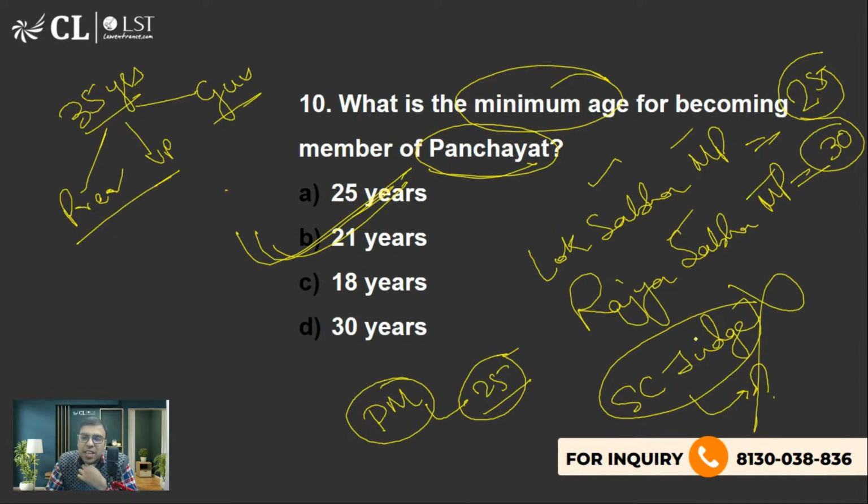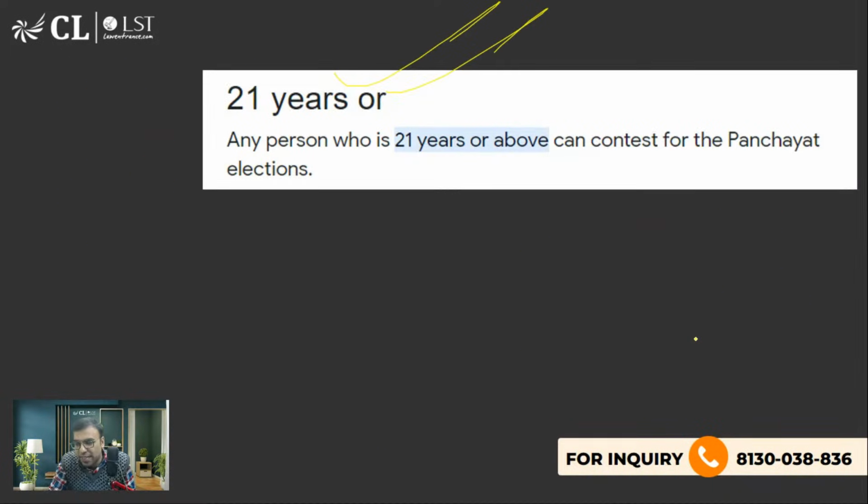नहीं, सुप्रीम कोर्ट जज के लिए there is no such provision. Nothing is mentioned in the constitution when it comes to the minimum age of the Supreme Court judge or a High Court judge. So the answer is none. Although technically, of course, no one below 35 can become a Supreme Court judge, practically speaking. That's a different thing. But according to the Constitution, no such provision is mentioned. हाँ, मतलब कोई 35 से कम का बन ही नहीं सकता है, वो practically possible ही नहीं है. लेकिन constitution में ये बात नहीं mention है, ठीक है. That's what I am highlighting.